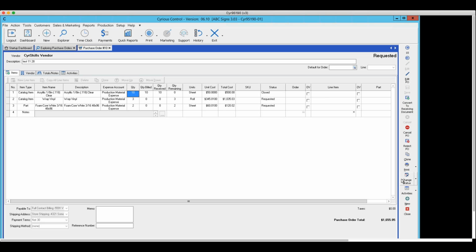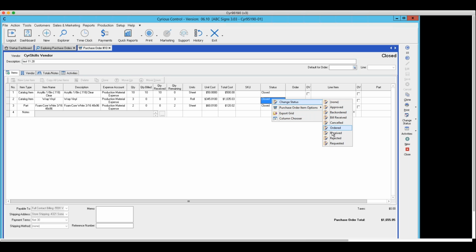Now, if all of this had been fulfilled, I could come over to the action bar and say that everything is done. The PO is full. Now, notice that this was closed, but it didn't have the items there, okay?